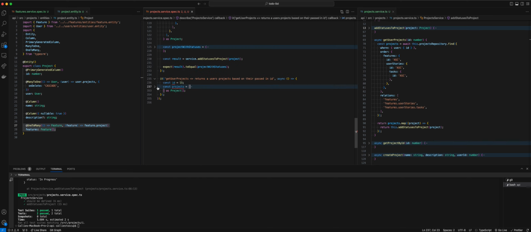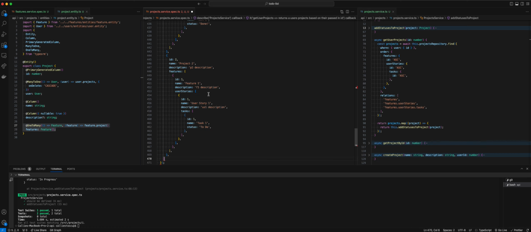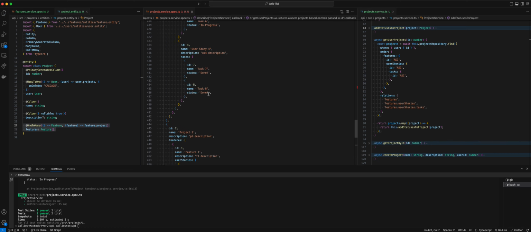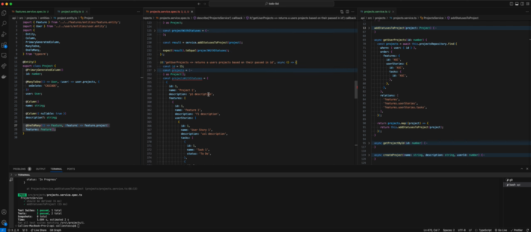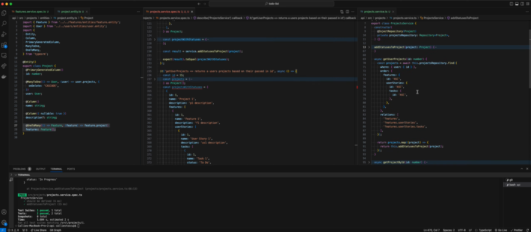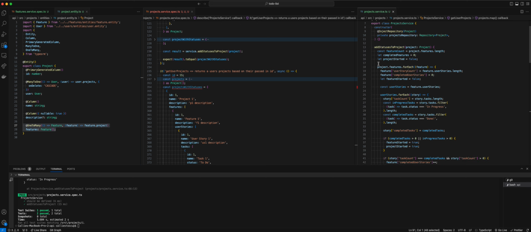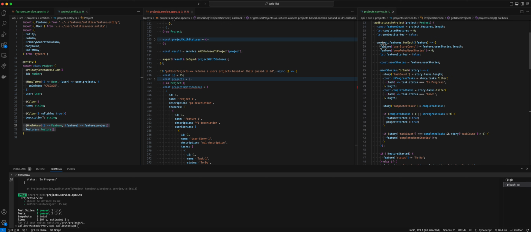The next thing that we need to do is the output. So we're going to say const projects with statuses, and then we are going to copy this array. Now let's go and add all of the statuses, because that's what we're returning ultimately.